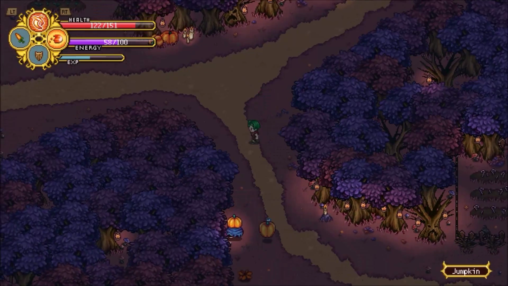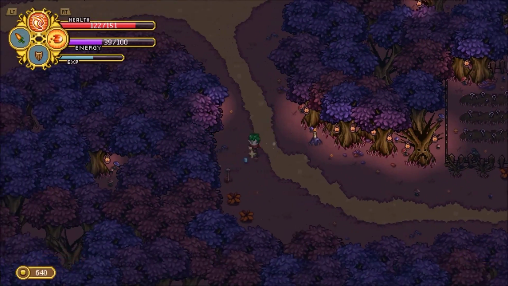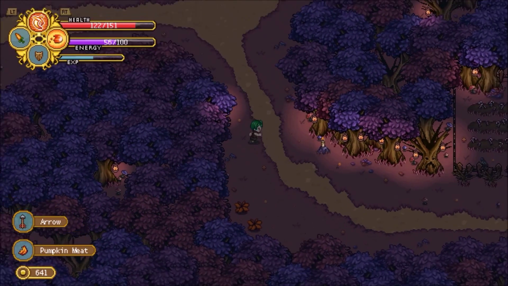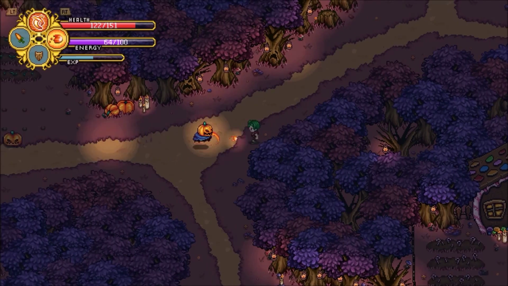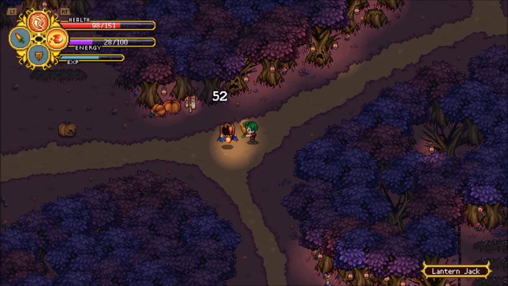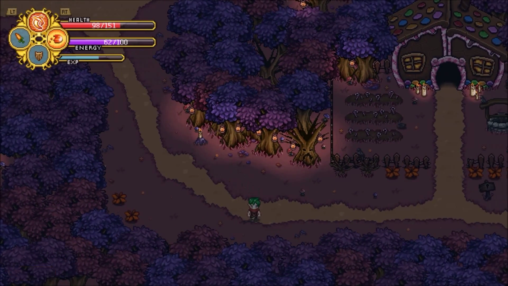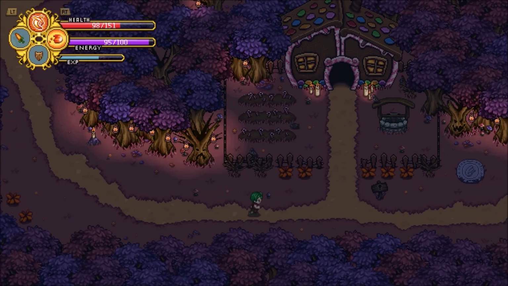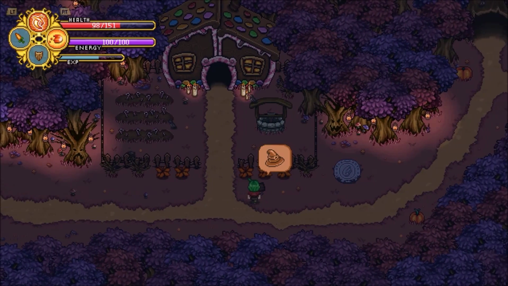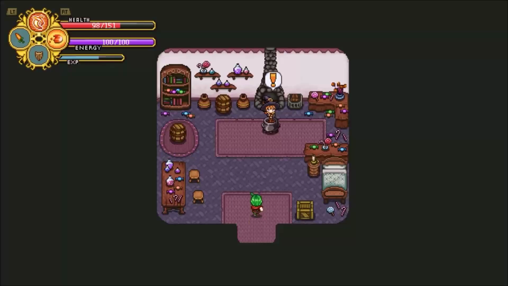Oh, does it cost more mana? Bring it on, bruh. I see you over there. Are you gonna attack me? Oh, yeah, you are. You bad pumpkin. Oh, God, there's nothing ever good about a candy bread house. I totally have to go check it out. It's a witch. Am I gonna regret this? I'm gonna regret this, aren't I?